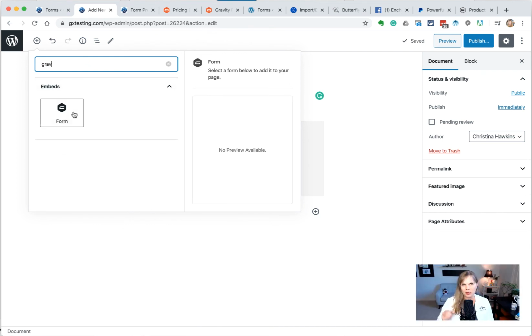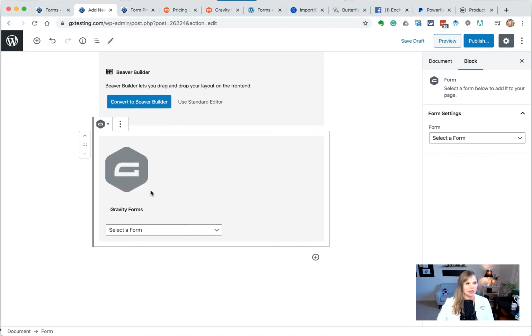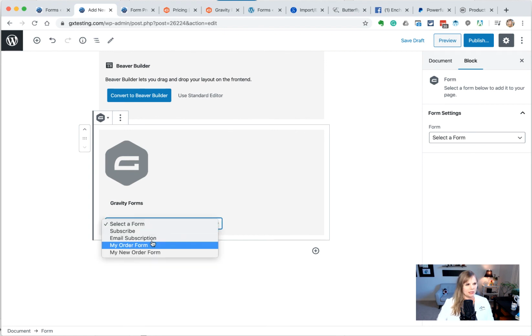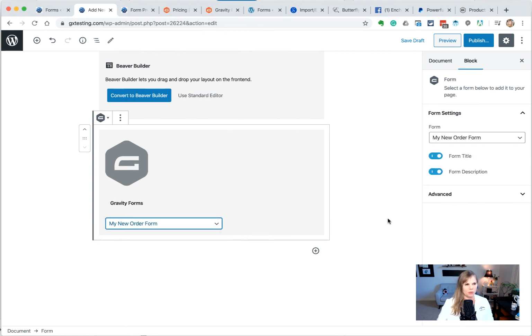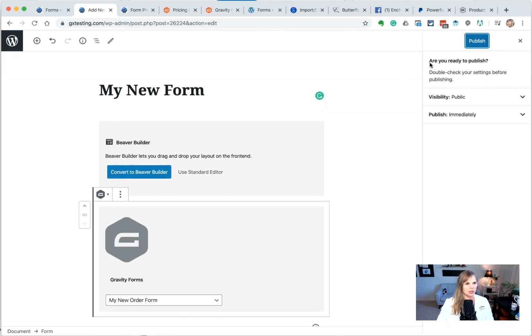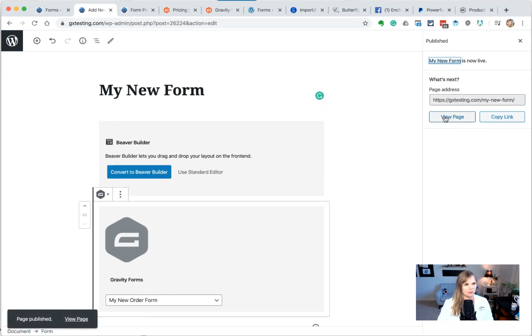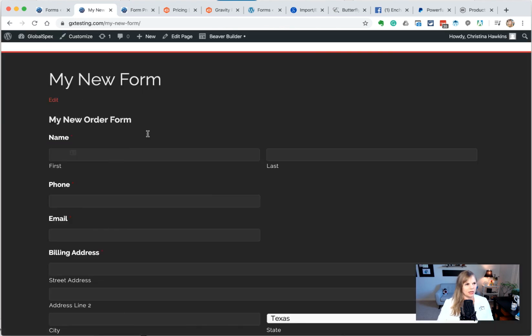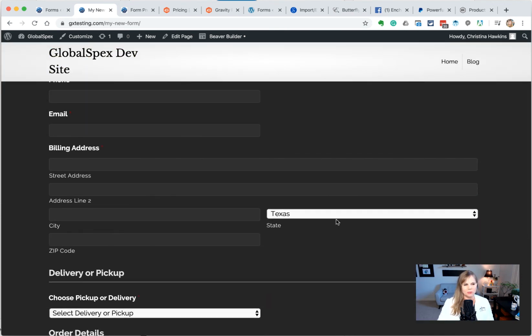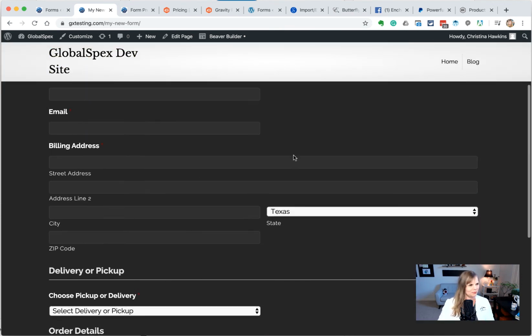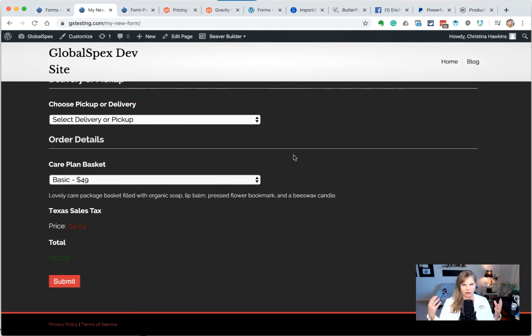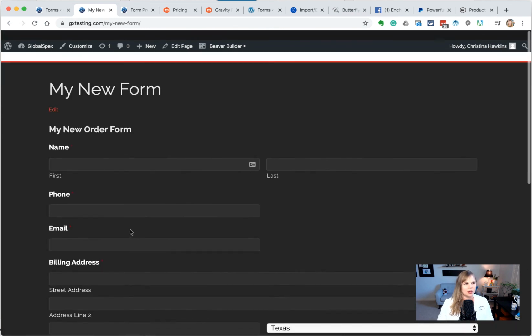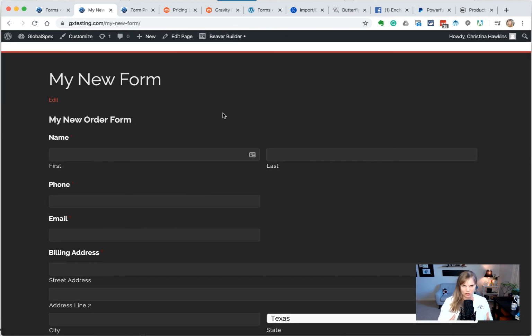Now, Gravity Forms does have its own block, so I can choose the embedded Gravity Form. I'm going to hit the My New Order form, which is the form that I just created. I'm going to hit Publish. Publish again. Now let's go take a look and see what it looks like. And there's my form with the style that we've had, and just disregard this because this is basically my testing site. So you can see it's picked up the style of the theme that I have installed currently. Looks like I would probably need to adjust a few things, but I just wanted to show you how that would look using Gutenberg blocks.